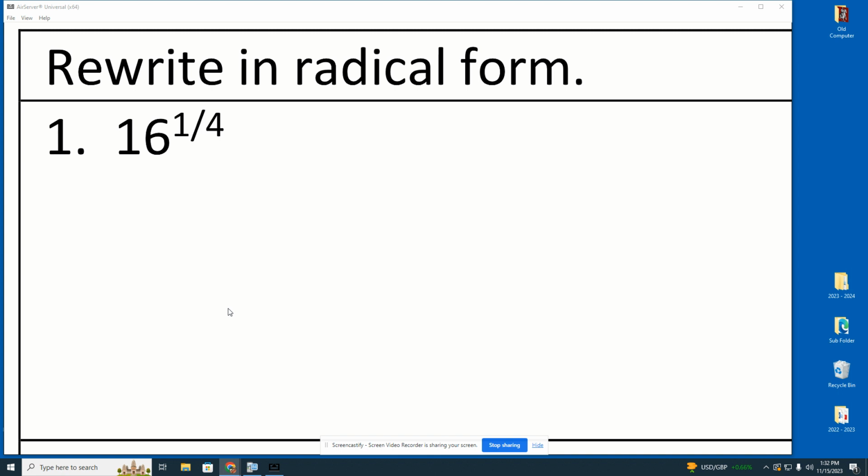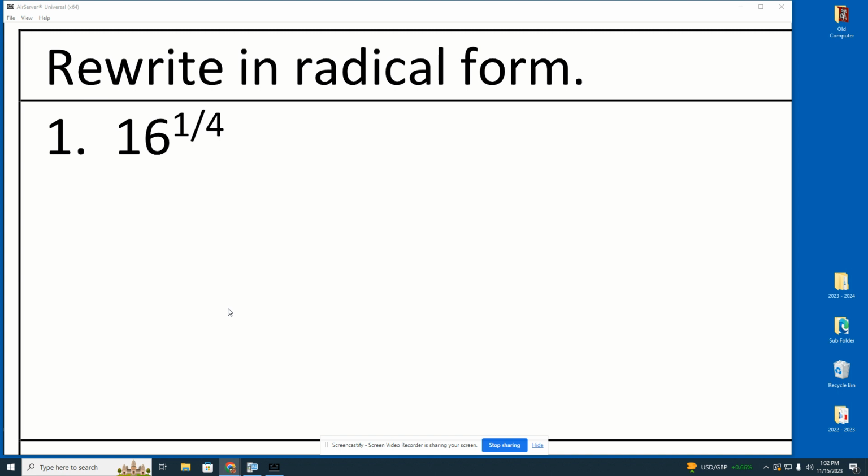So we had a little review. I gave you guys the review sheet yesterday. If you weren't here yesterday, there are stacks on my desk, and I'm sure Miss Bowles would be happy to share with you. So this first group of problems want you to just simply rewrite in radical form. So we're going to do that.